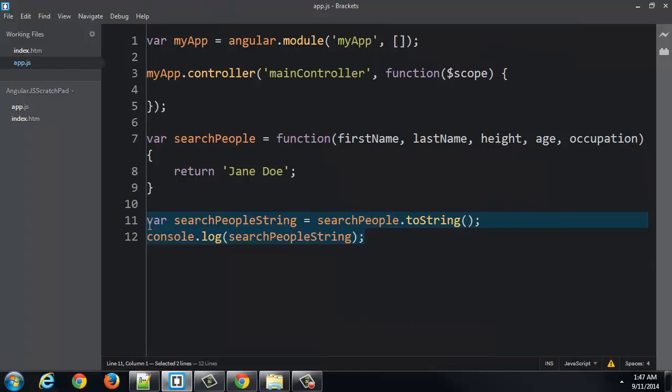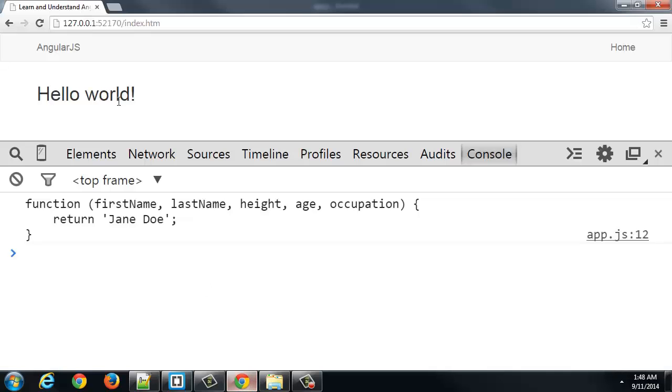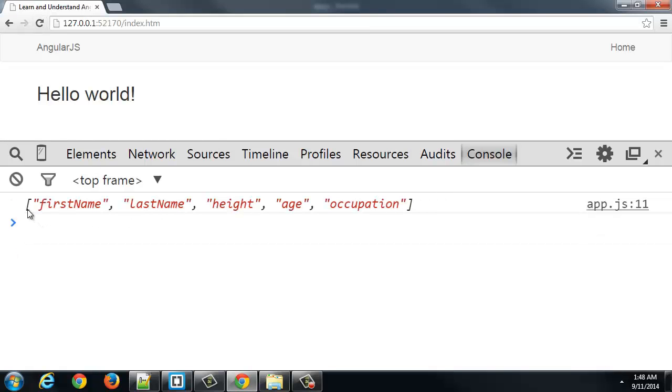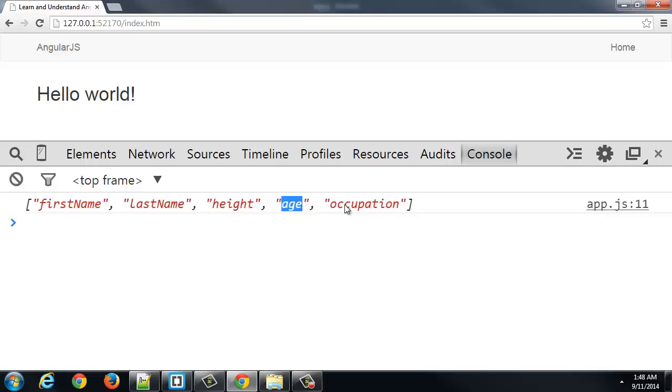So I'm going to show you something that you probably will never ever need to actually use, but it's good to know what's happening. So Angular is this object, right, that's created, all part of that angular.js file. And it has an injector with a method called annotate. And I'm going to pass it my function search people. Actually, let's console.log this so you can see it. So this feature inside of Angular, I can pass it a function. And let's see what I get. Wow, look at that. It parsed the string and created an array, one for each parameter, the name of the parameters that the function expects.